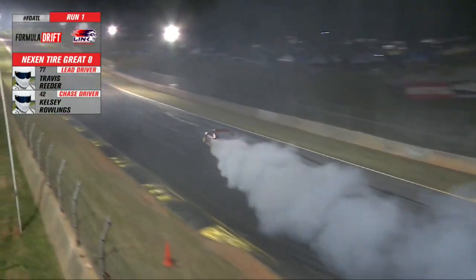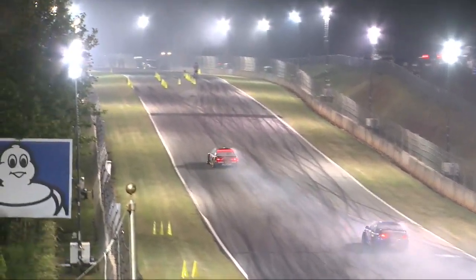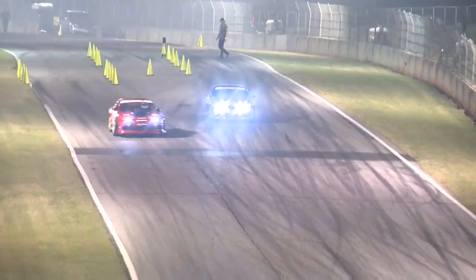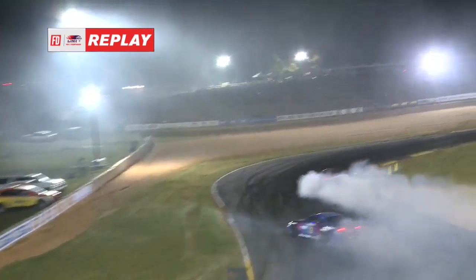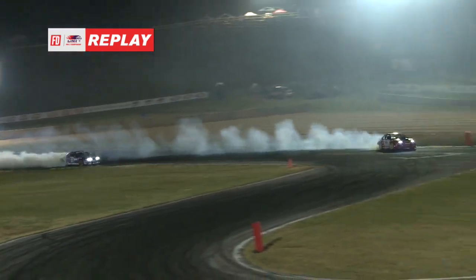And Reeder consistently, great angle. Only flaw I saw from Reeder was he didn't get all the way to the outside second zone in the keyhole. Well, he was fighting for a championship last year, so the very high caliber Pro 2 driver, nice early initiation. You can see rolling into that first inside clip quickly back on the throttle, and you can see how it gives him this huge gap here.